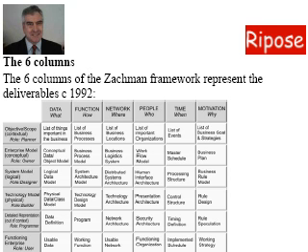The 6 columns of the Zachman Framework represent the deliverables of each of the rows. Due to the YouTube restrictions, the diagram may not be all that legible. Please use the search engine with the word Zachman Framework. This diagram can be found in the Wikipedia reference. Now each phase has 6 deliverables, making a total of 36. If you recall, the Zachman Framework provides the 36 necessary categories for completely describing anything, especially complex things.